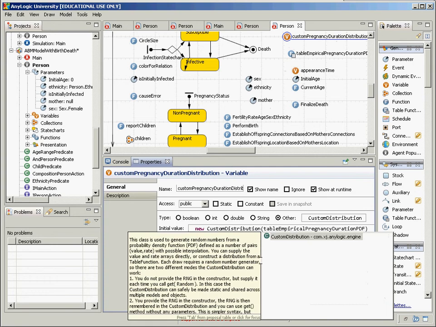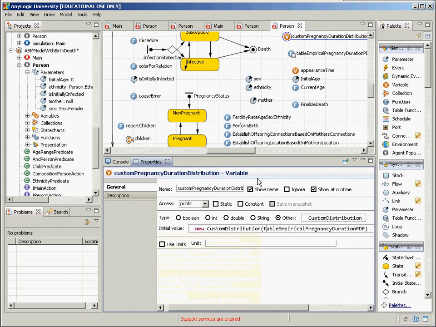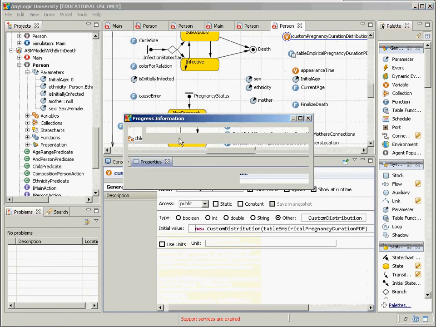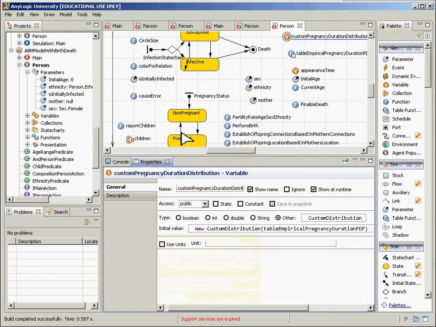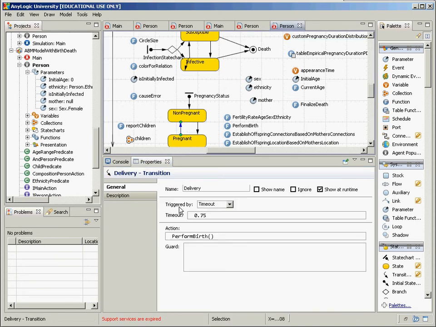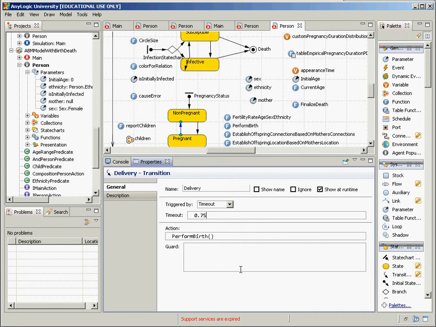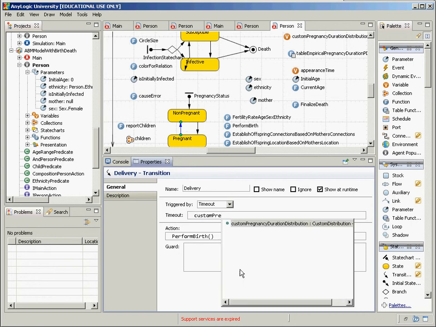Yep, it built successfully, and so then we can specify here that we want to draw from this custom pregnancy duration distribution, and we want to do a get from it. So it returns a random variable distributed according to the given table of pairs. So there we can draw from this distribution.